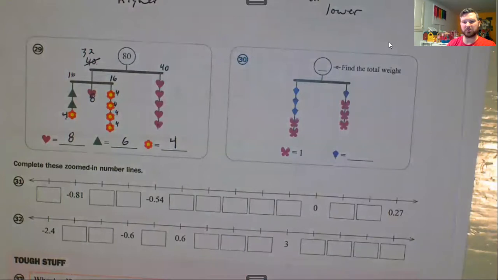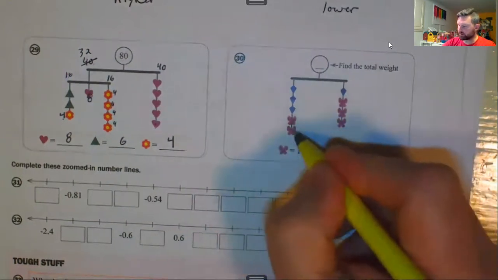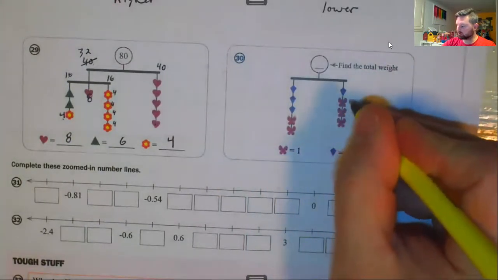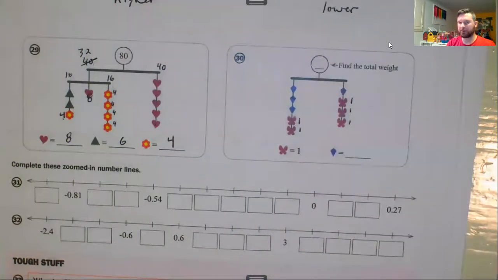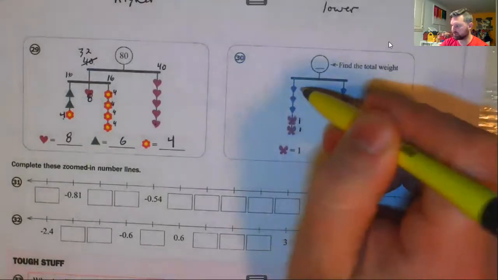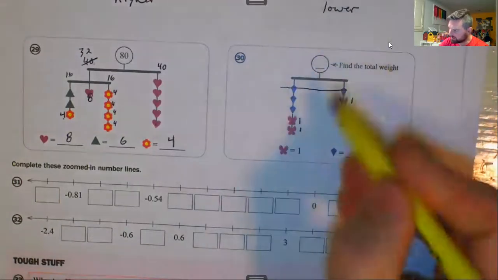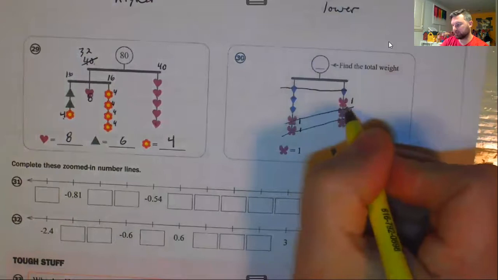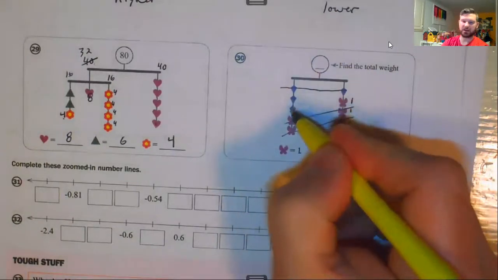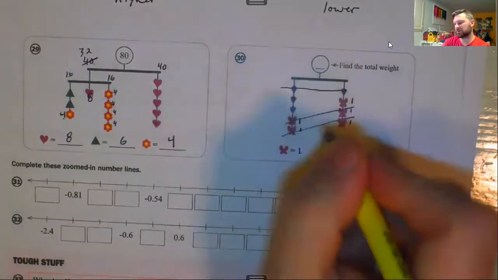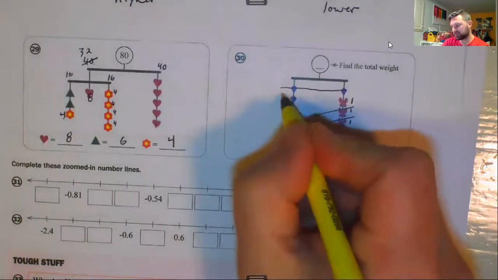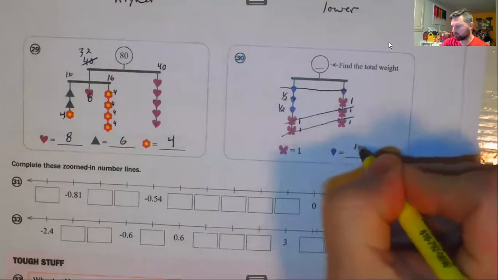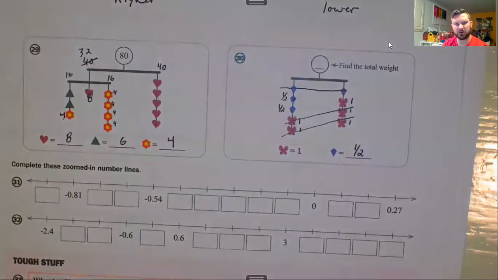Okay, on number 30, they don't give us the total, but they give us a butterfly here. Okay, so this is 1, 1, 1, 1, 1, 1. And here it doesn't matter what these kites equal. These two will mark out. Okay, and this butterfly and this butterfly will cancel. So what it's saying here is that one butterfly, which is worth 1, is the same as 2 kites. Well, that's kind of strange, because if I split 1 into 2 parts, that means that this is a half and this is a half. So a kite is actually worth a half, or 0.5. And we're going to start getting into fractions here before long. So a kite is half.